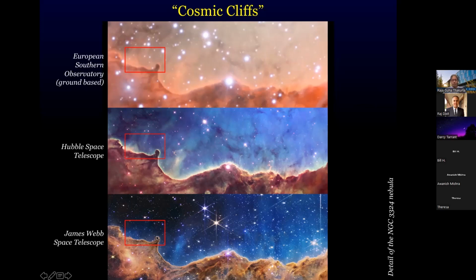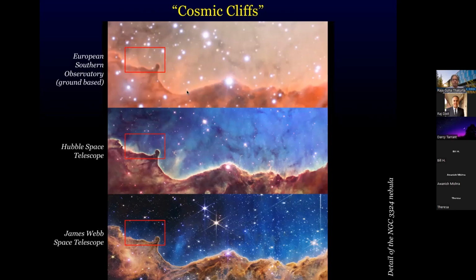And the other way to see the sharpness of James Webb is to look at the number of stars in this region that I'm using my cursor to point to. Compare that to the number of stars seen in James Webb. Now, part of this is because the James Webb image is further in the infrared, so light is shining through better. But it's also the bigger telescope, sharper images, better diffraction limit.